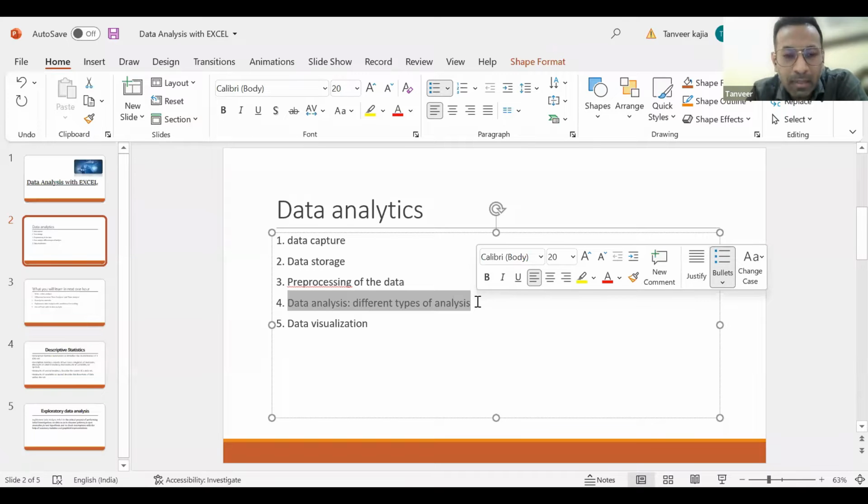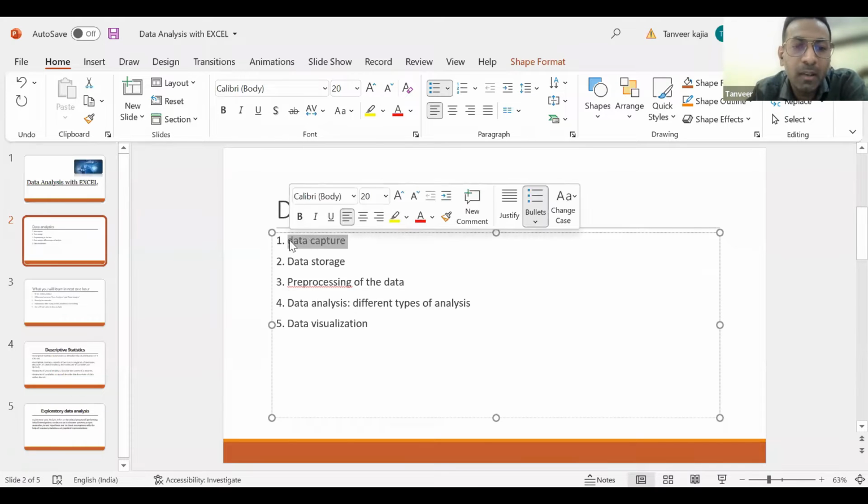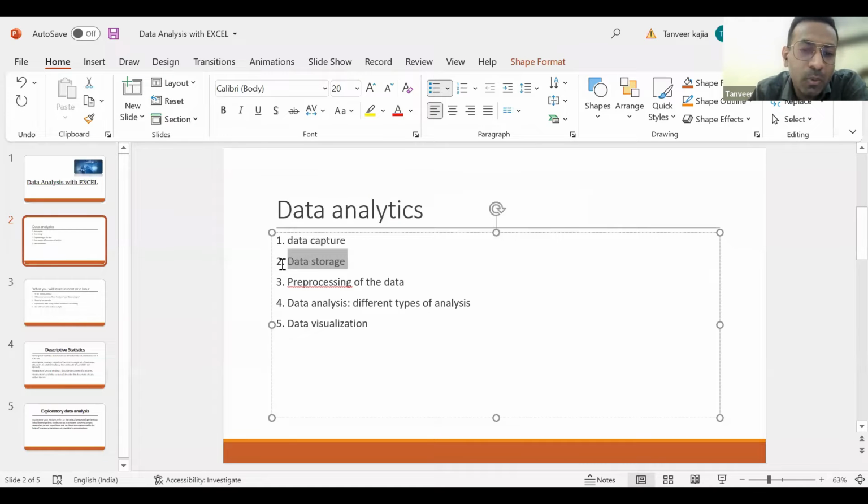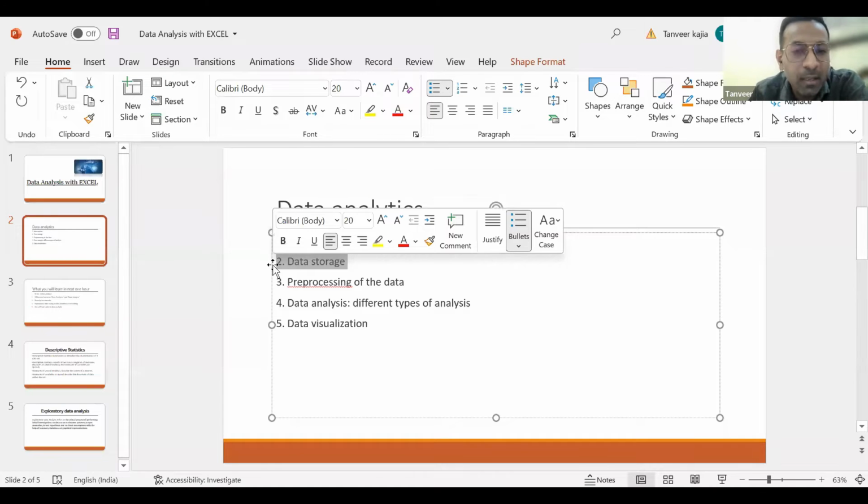Okay, so that is where I just want to clarify, because most of the students when they join this MBA in IT mostly consider analytics and analysis the same thing. So that is very different. Okay, so data analytics is really different. There are some engineers who are working on how to capture the data and from where we have to capture. There are engineers who are directly storing the data and handling the storage part.